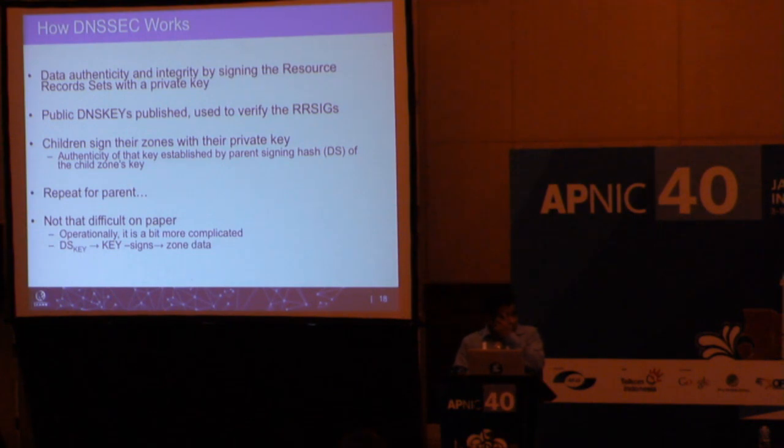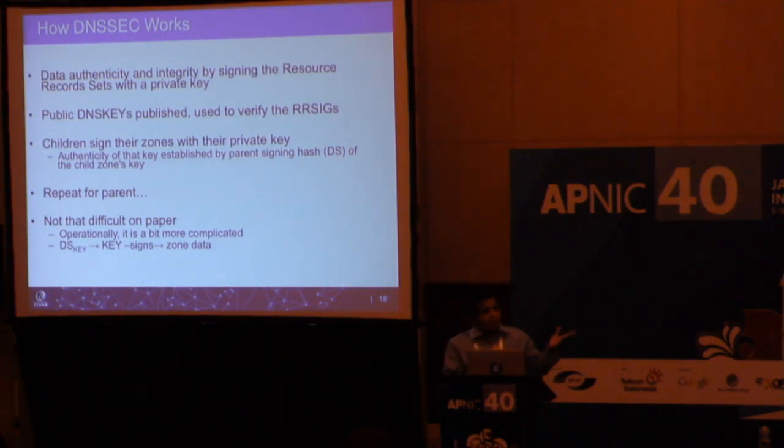Now, I told you before, protecting yourself is good, obviously, but it's not enough. You have to propagate the trust. You have to propagate the trust to where? To your parent. So when you propagate the trust to your parent, how do you do that? You do that using this resource record called DS, Delegation Signer. DS is simply a hash of your public key. So you are propagating the hash of that public key to your parent in the form of a DS resource record.